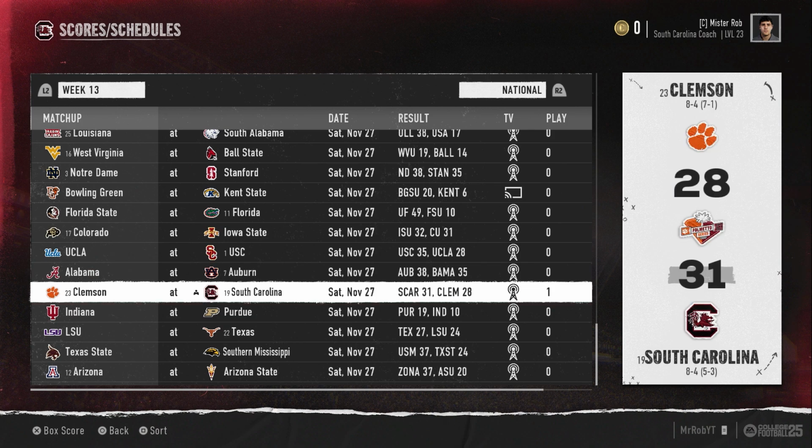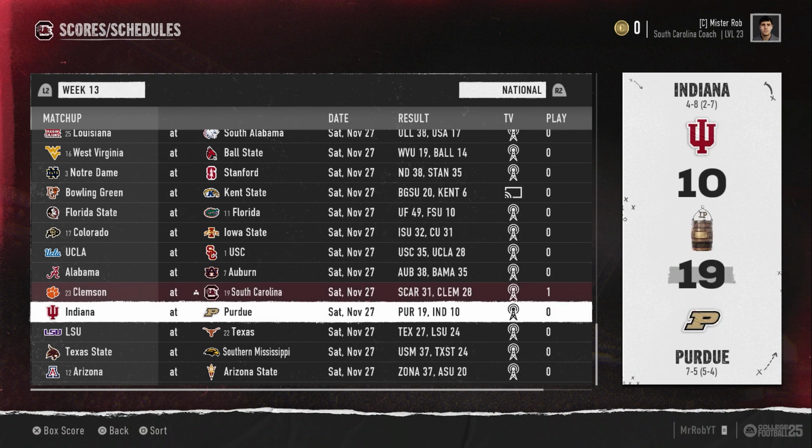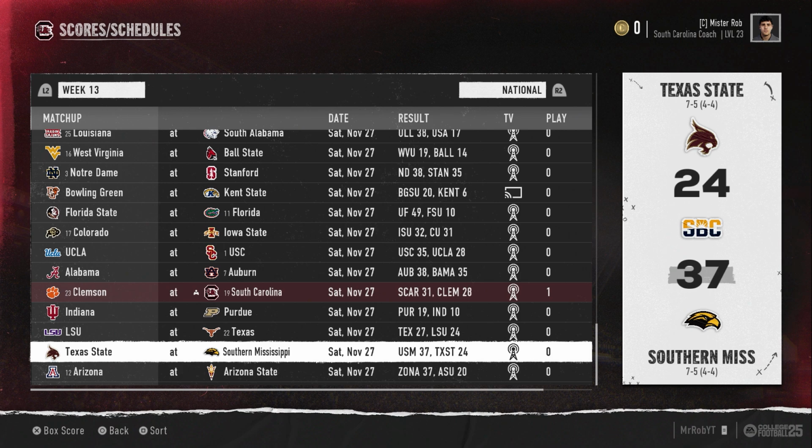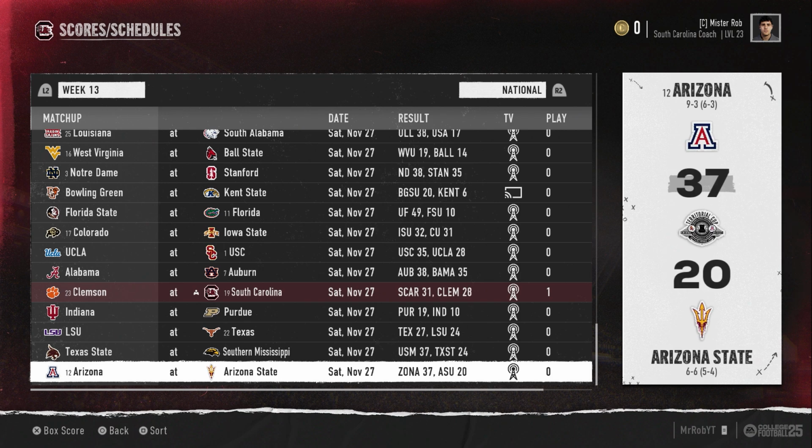We obviously took care of Clemson, and then Purdue beats Indiana 19-10. Texas back in the win column. They beat LSU. Not a good season for the Tigers. Southern Miss over Texas State, and then finally Arizona over Arizona State.